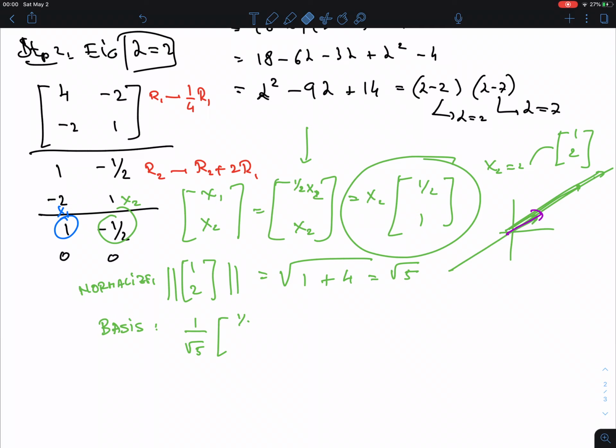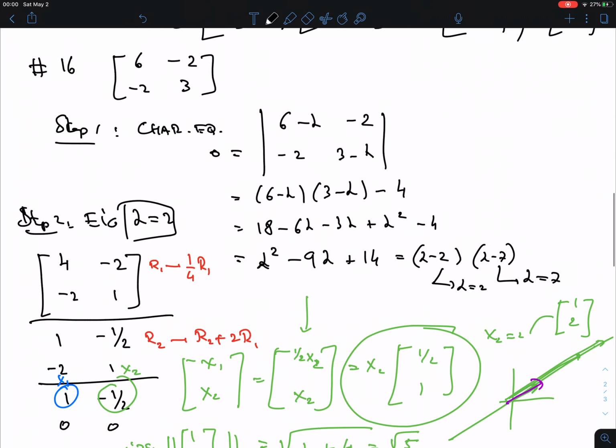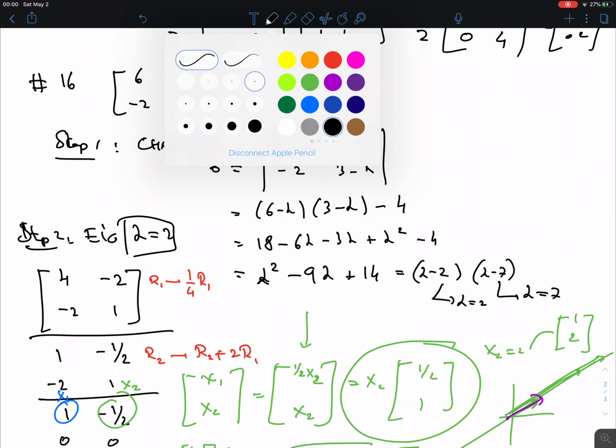Yeah, you have to stick to the one that you're dealing with, right? So we took that one, so we now take (1, 2). And since we're going to put this in the matrix, I'm just going to bring the radical inside, also fraction. Okay, and then the other eigenvalue is lambda is 7. So we have to plug in 7 in here.